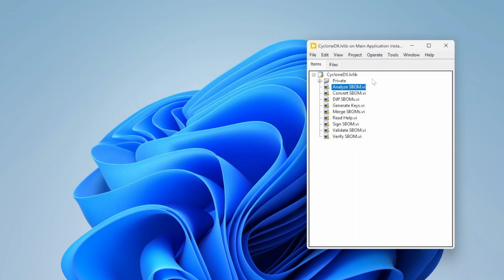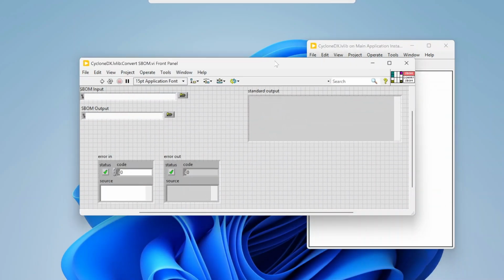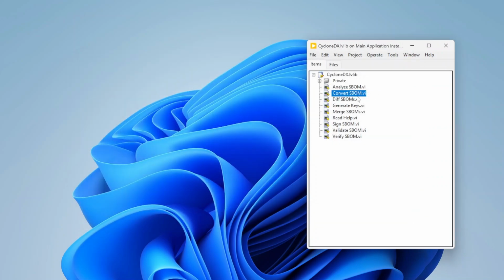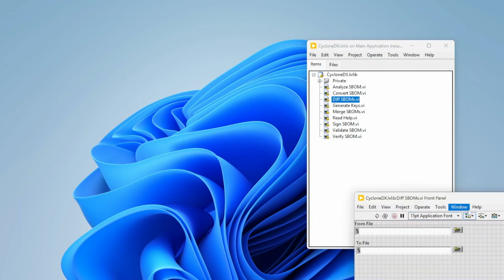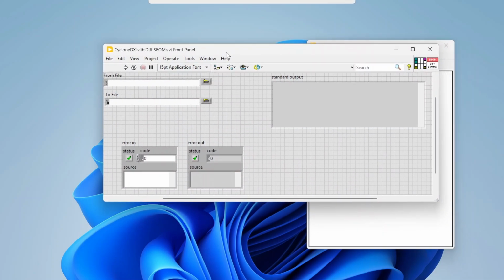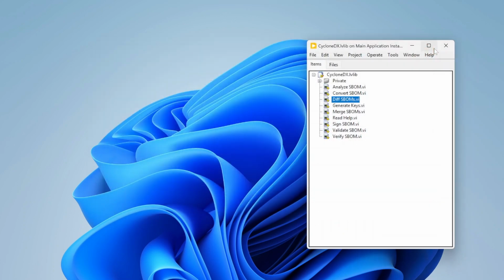So you can do stuff like analyze an SBOM. You can convert SBOMs between different types. So if I have a JSON one and I want an XML file, I can convert that. The diffing is cool, and I'll demo a couple of these, just being able to see what things changed between SBOMs. It can generate keys, so you can use the keys to sign and to verify.